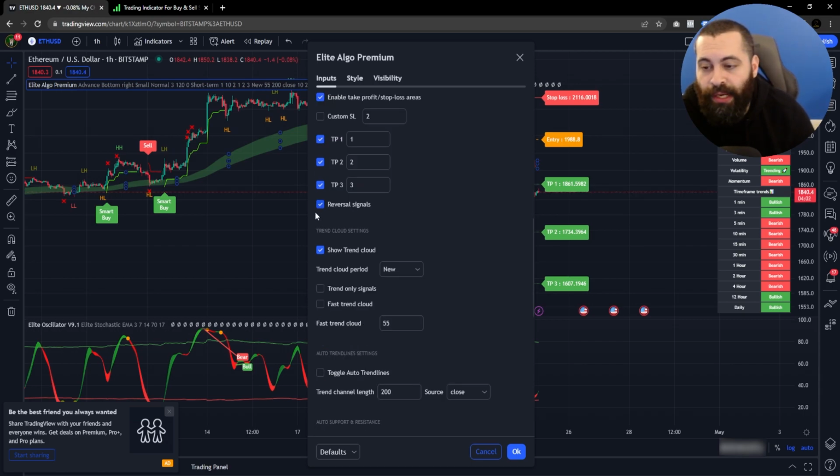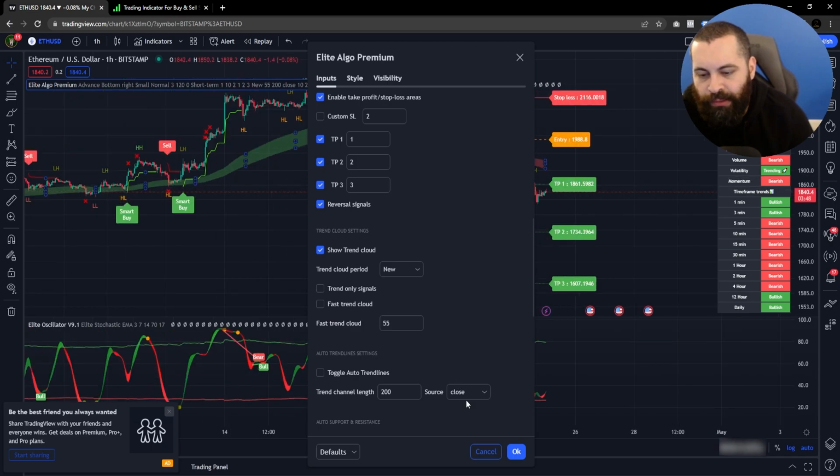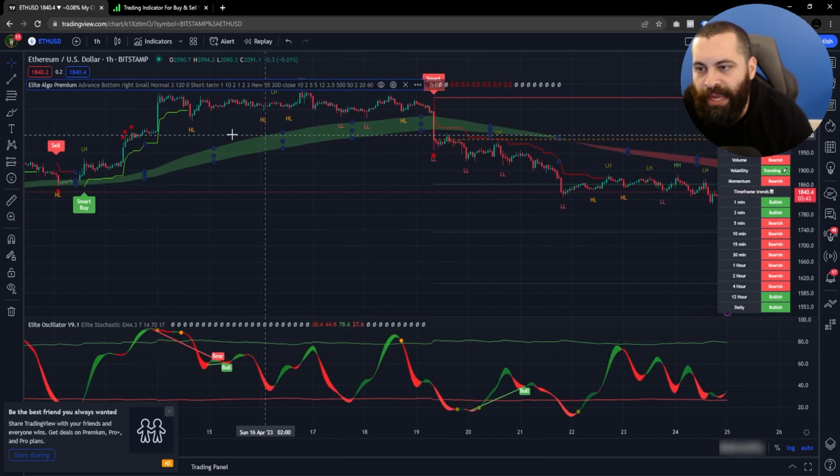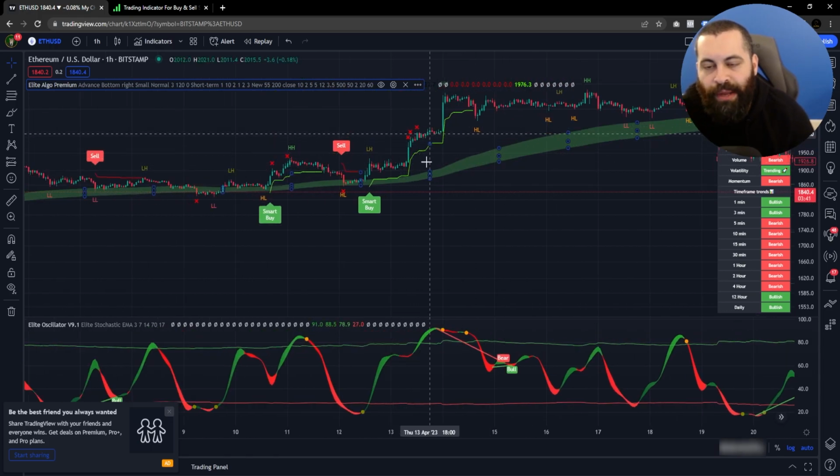Now this next one here is already toggled on for me, but it may not be for you. But what this is doing, I'll toggle it off so you can see what it does. It's basically going to take those little X's away. So if we want to add those back, that's what that's going to do. And basically what that's doing is it's giving you an extra layer of confirmation so that you can compare these here.